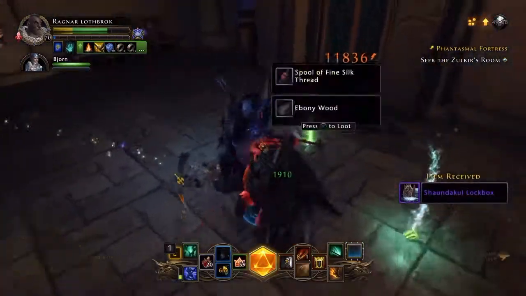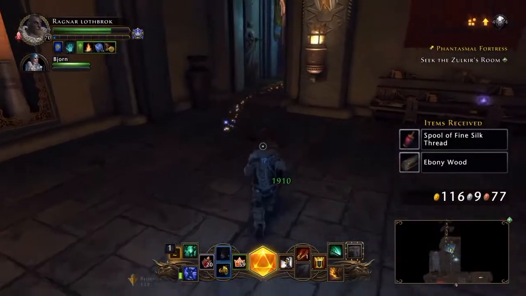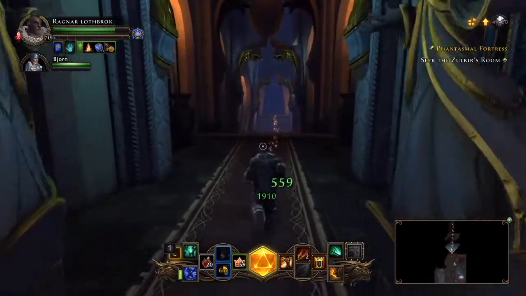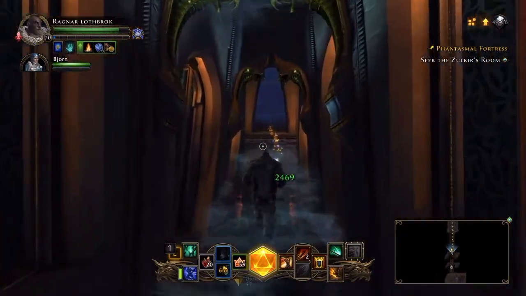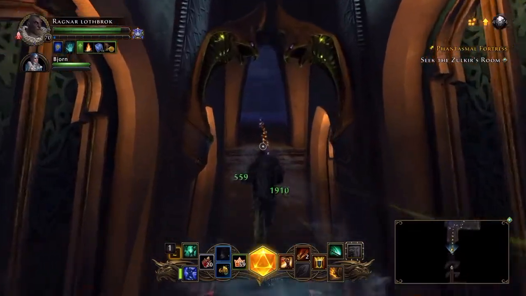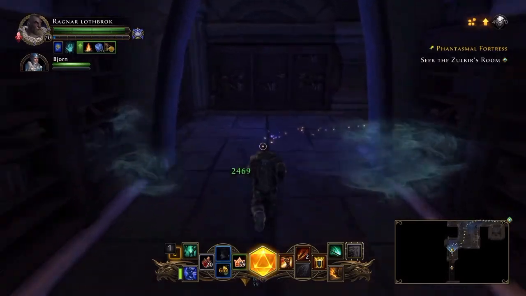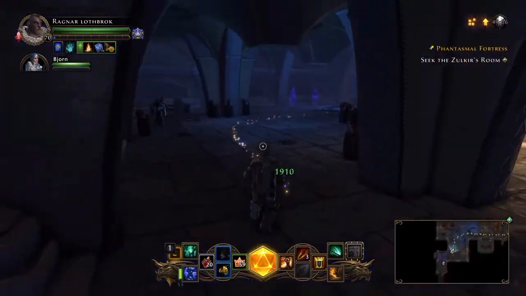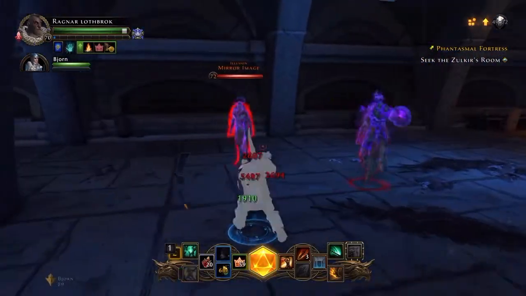And yeah, guys, if you want to see more of this build, the rotations, the boons, the feats, all of that, leave a comment down below, and I'll make sure to put that video up explaining what I do and all of that. But right now, let's focus on Phantasmal Fortress and how to farm these Marks of Union. Let's get these guys.